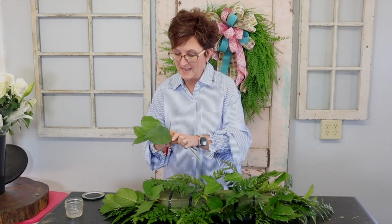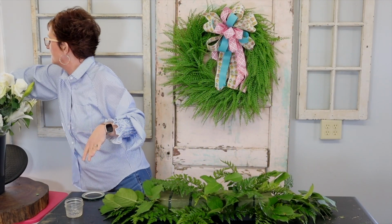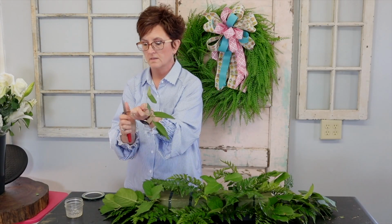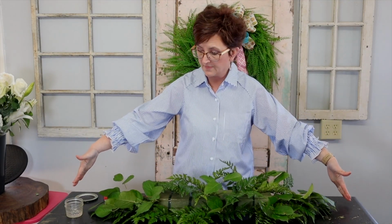My hands are wet, and so sometimes it's hard to grip that stem if it is tough to cut with my knife. All right. Okay, so there's our greenery, and you can see this is a pretty long arrangement. It's coming, you know, about 3 feet or so.